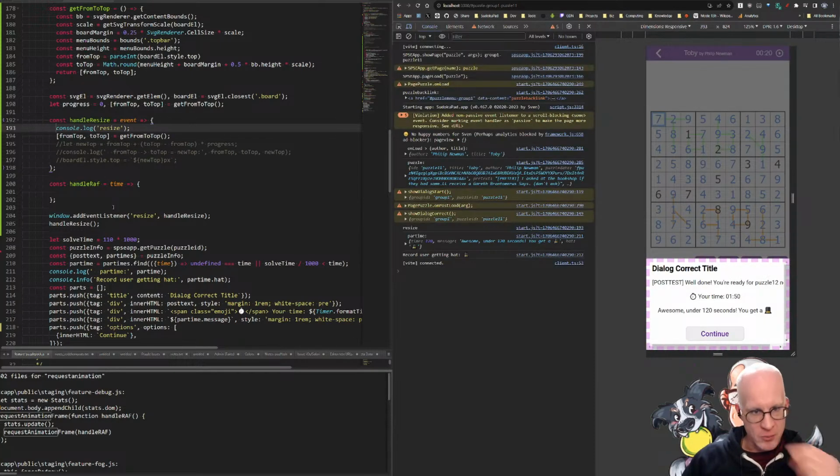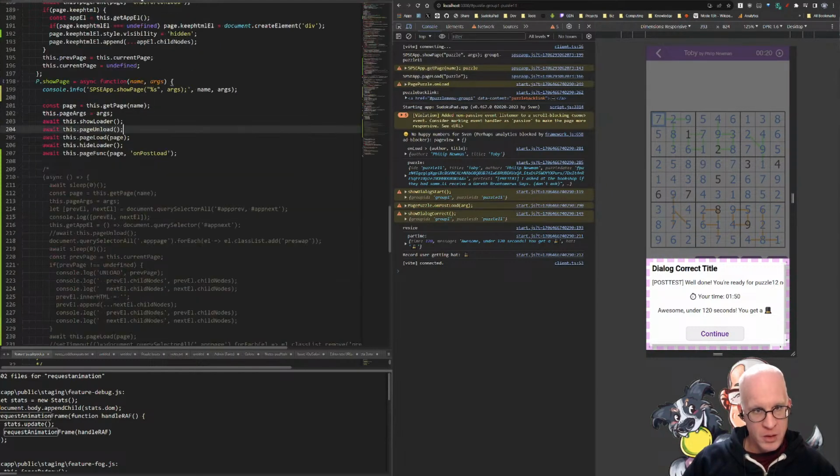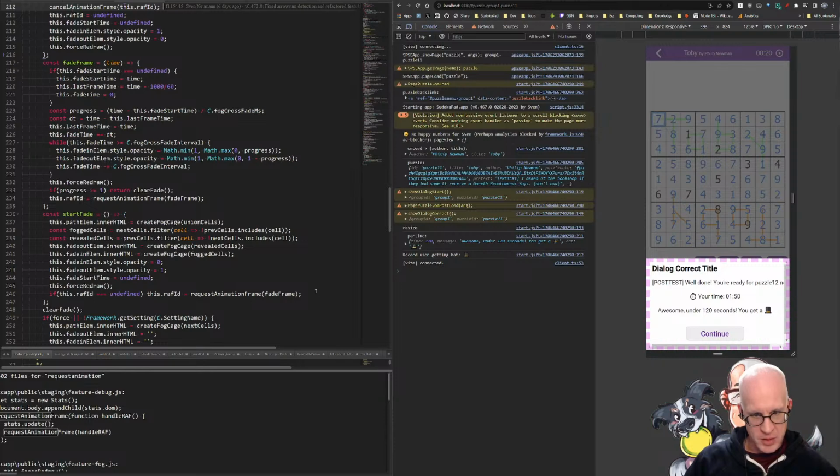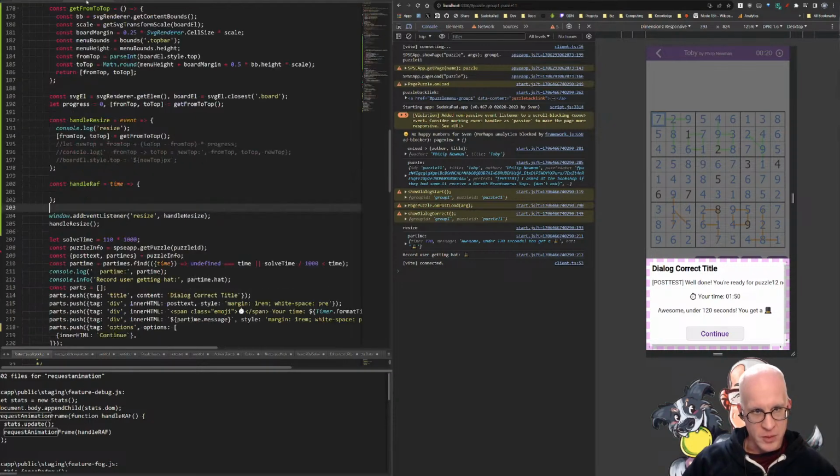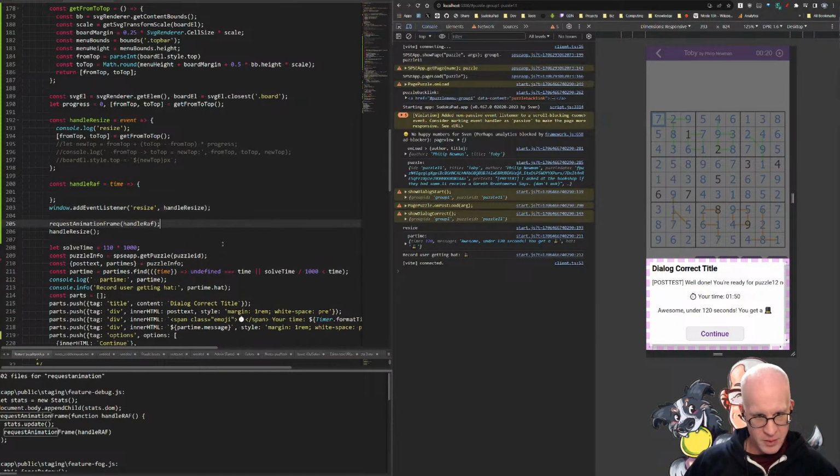And then we'll just have a start. So we'll do a request animation frame, handle raf. Handle resize, don't need to run, but we could. But no, we don't need to.